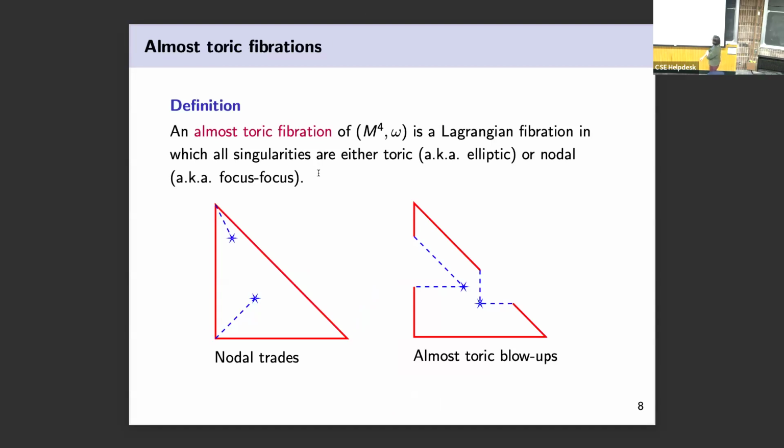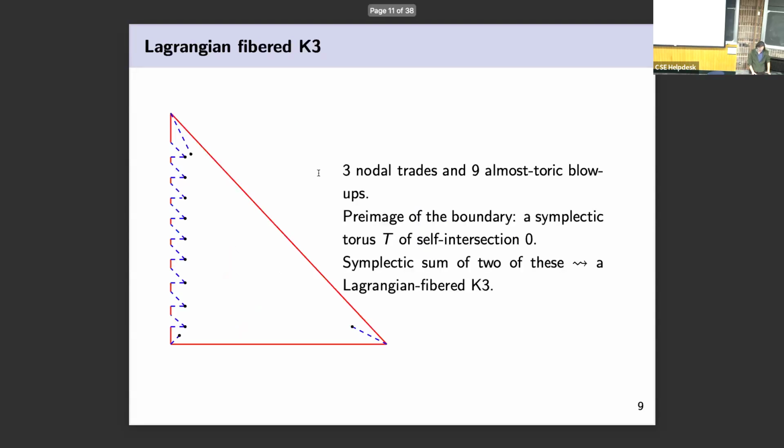And so rather than doing just toric blowups, you can do nodal trades and almost toric blowups, and those introduce the singular fibers. You can trade what's called an elliptic singular fiber, or the point in the image of the moment map at a vertex, for the singular point in the pinched torus. Or you can blow up. This should look sort of like a blow up, because in a blow up, what do you do? You take out a triangle. And so we took out a triangle. It just looks a little different and you have to glue it back together again, but that's the almost toric blow up. So if you're going to blow up like that, you have lots of flexibility as to how you want to blow up your CP2.